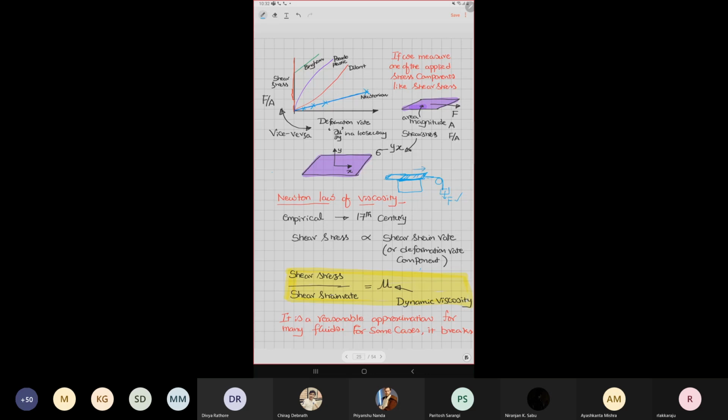So one can always calculate sigma, because y is the direction normal to the surface, and the x directional force is x. So sigma yx one can really calculate. And you observe by keeping dye, red color dye, from where to where it really went. So one can always calculate the deformation, or more precisely the deformation rate per second, how much it is getting deformed. That we can really track. And what they figured out is that maybe oils, liquid water, all these things showed a very straight line relationship. Can you see the curve?